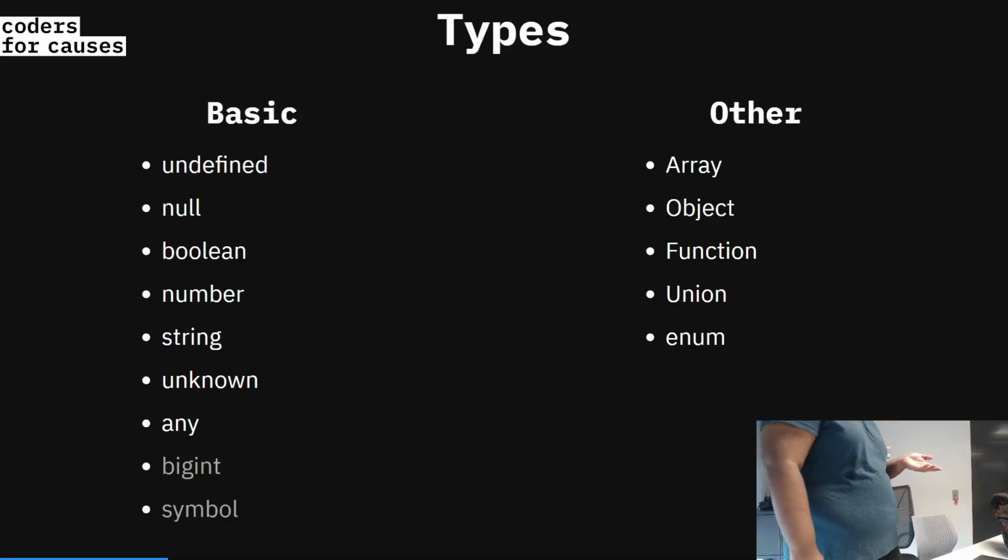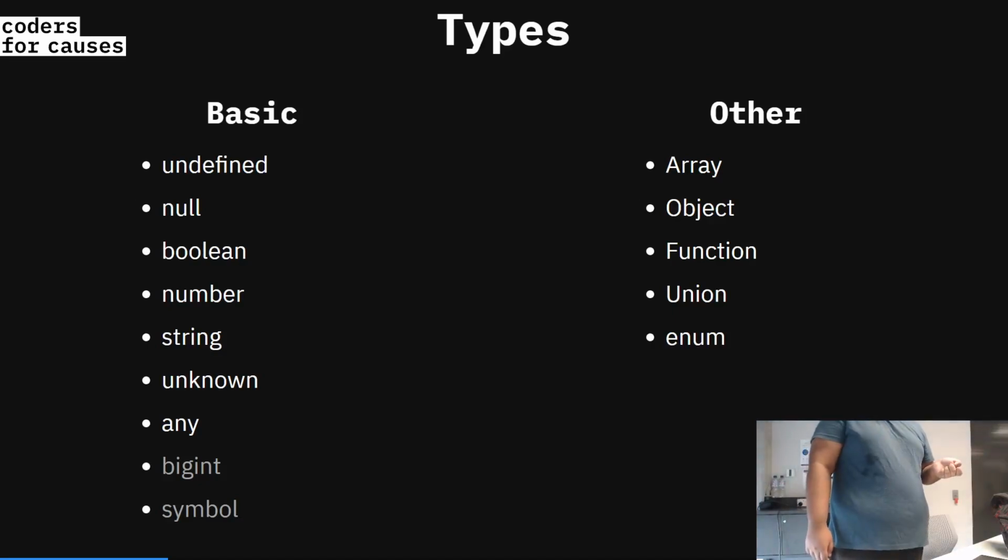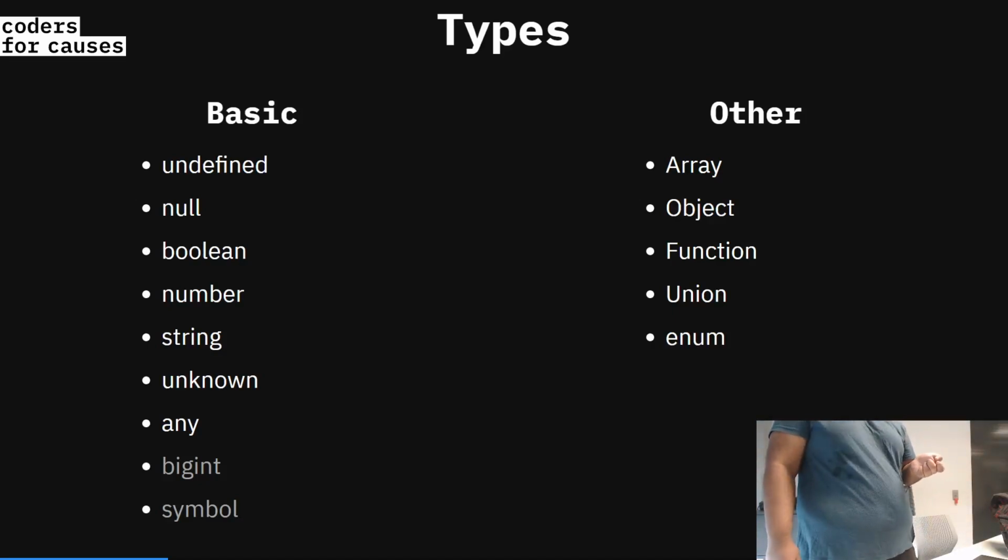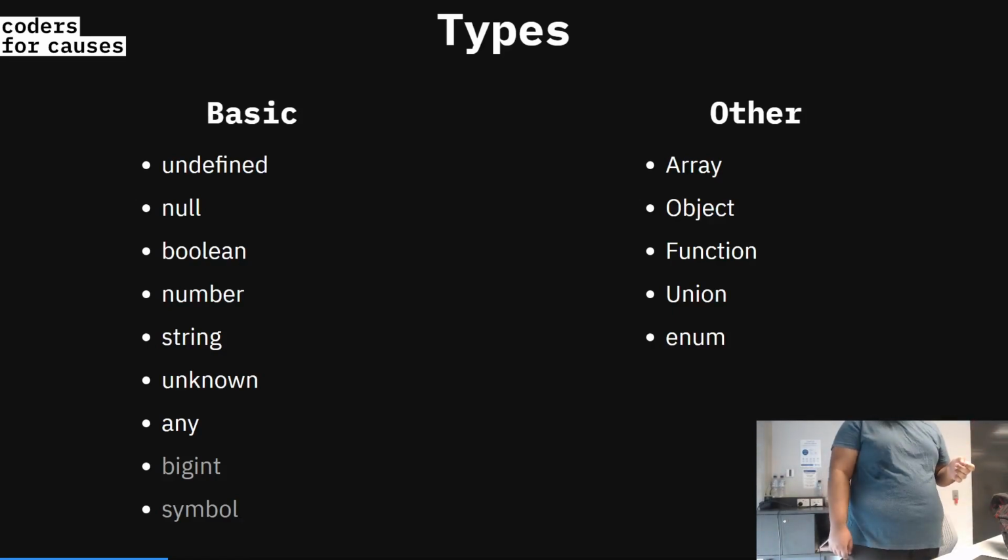So let's say you have a mouse click event or something, but you don't exactly know what it is for. It could be a mouse click event for a button, it could be a mouse click event for an anchor tag. There's a bunch of them. You could use unknown instead, and that'll infer the type for you. Any is basically you're writing JavaScript at that point. You can use any, but use any with a grain of salt because it can cause unknown errors, similar to how JavaScript would run.